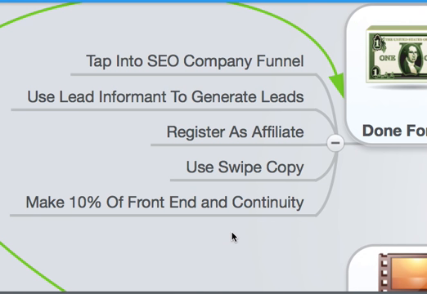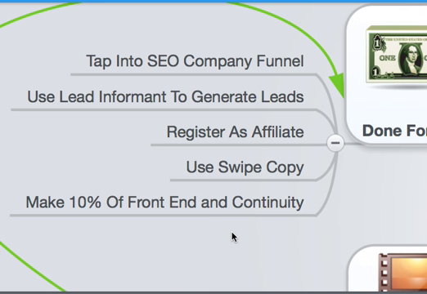Below this video, I'll also have a link to register as an affiliate. Because you're an affiliate, you're generating real estate leads with Lead Informant. I'll give you the swipe copy to mail to everybody, and then all you have to do is click send. The people that respond, my company then responds back to them, installs a website for them, gets them excited, gets them into the autoresponder, and because you are an affiliate, you will make 10% of front end and all the continuity for the life of that customer, which could come up to be thousands upon thousands of dollars per customer at the end of the day.